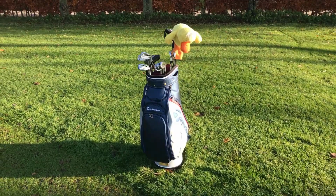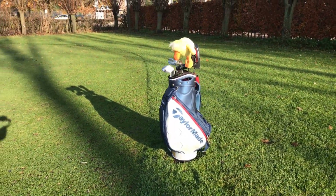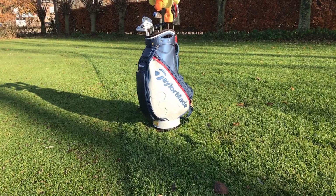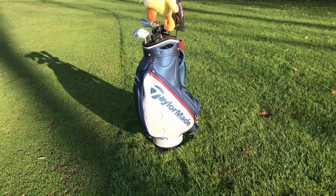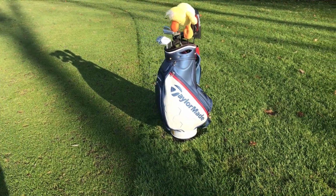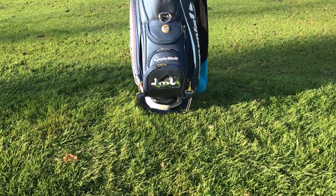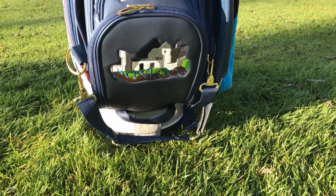So first off, before we can start with what's in the bag, I'm showing you the bag itself, which is a tailor-made tour bag specified for the venue of the Open in 2019, which was organized at Royal Portrush. And honestly, I just love this bag. I know it's probably not the most convenient to take everywhere, as it's quite big and it takes up a decent amount of trunk space in the car, but it just inspires me to play every time I look at it. Besides, it's quite useful on the course.